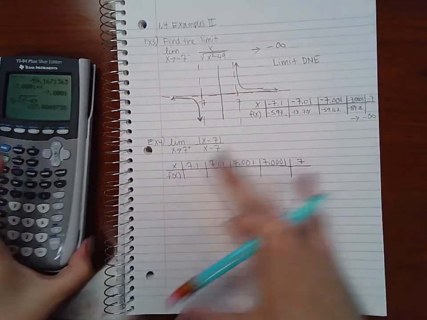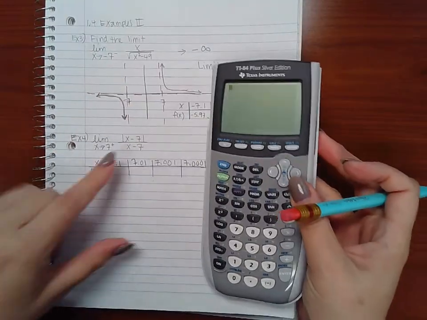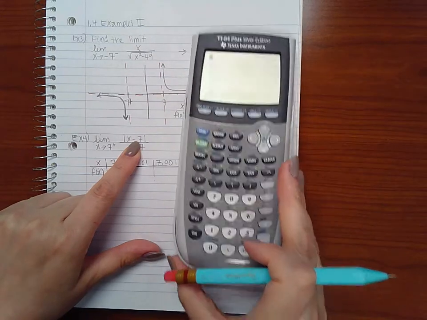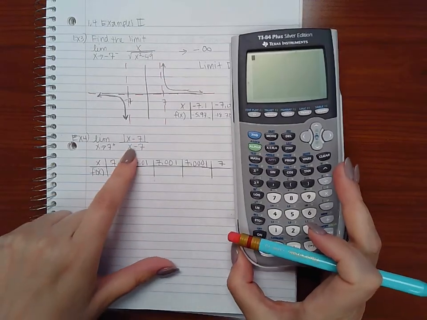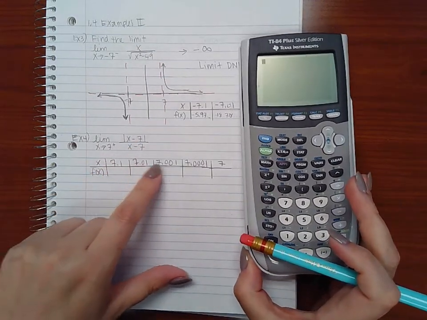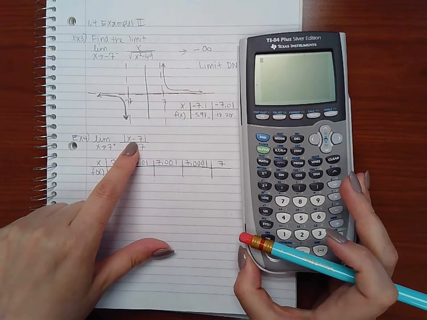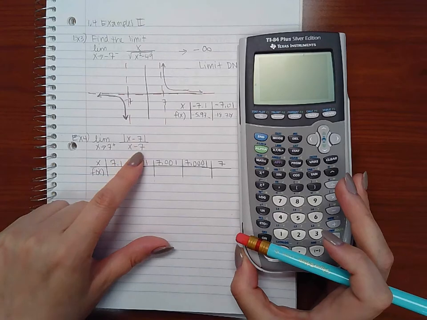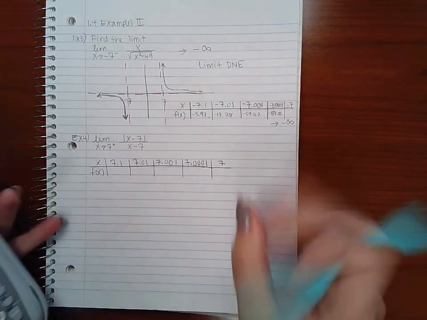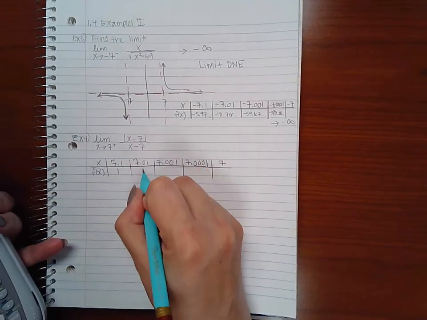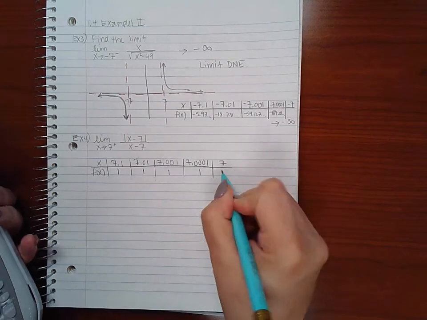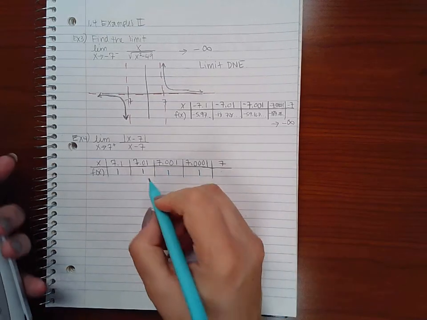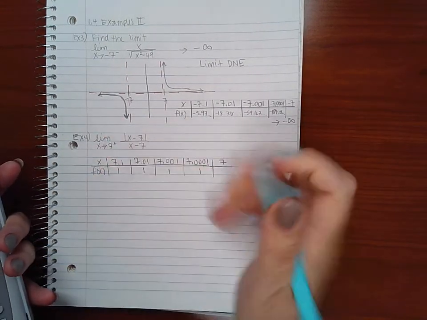And I would do the same thing as before. Now this one's a little bit tricky because you're going to have the absolute value up here, but it really won't make a difference because all of my numbers are bigger than 7. So when I subtract 7 they're going to be positive, so really I'm going to end up with the same number over the same number. So in this case I'm going to end up with 1, 1, 1, 1, 1. So what's going to happen is they're all the same - 1, 1, 1, 1, 1.